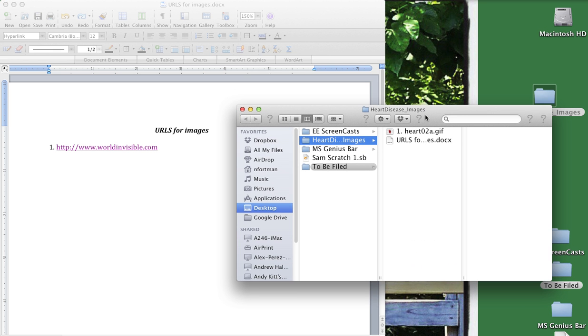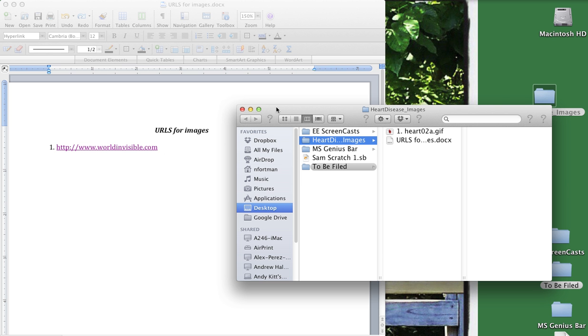Now, a couple things to think about. If you are working with a partner and you decide one night that you're both going to go home and look for images, if you both start numbering images 1, 2, 3, you're going to have two 1s, two 2s, two 3s, and you're not going to know which URL goes with what image. So what I'd recommend is having your partner do A, B, C, and you do 1, 2, 3. If there are 3 partners, have somebody start at number 70, and they start 70, 71, 72. You can figure that out.